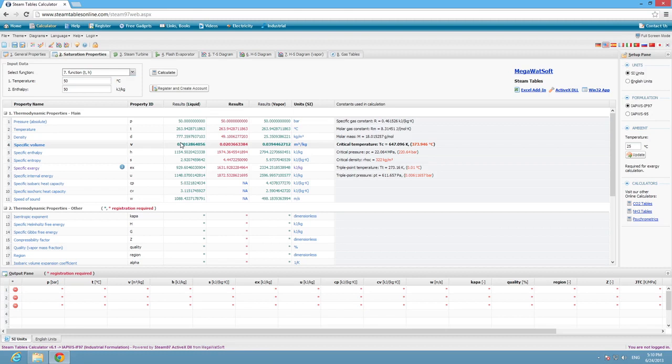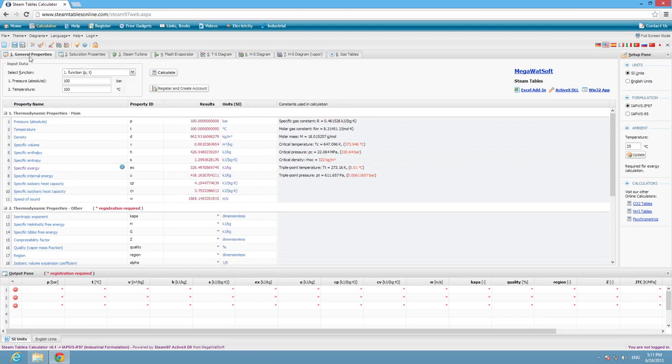I will tell you if you have conditions where we can't use this resource, and I will provide tables for you of the STEAM data, and I expect you to be able to look at those tables and be able to determine what's the right values to use. And you'll see that in some of the examples later on in the segments. So let's go back to the general properties here again.